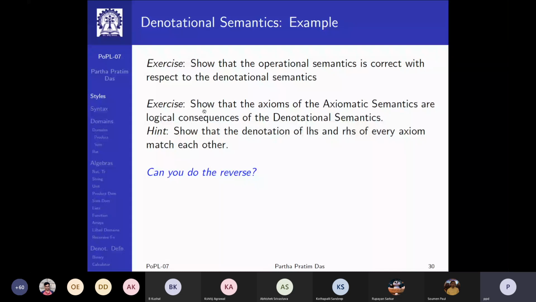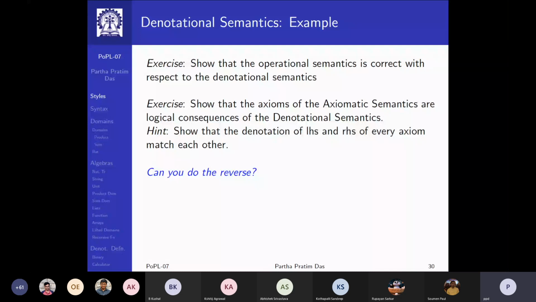Further, you can show that the axioms of the axiomatic semantics are logical consequences of denotational semantics. That is, if you follow the way the denotational semantics has been given, then the denotation of the left-hand side and right-hand side of every axiom will match each other.